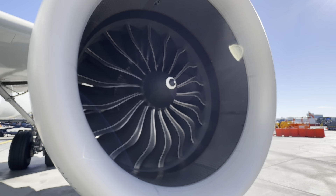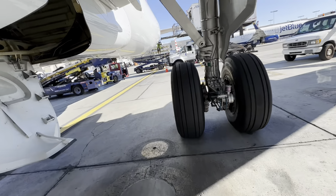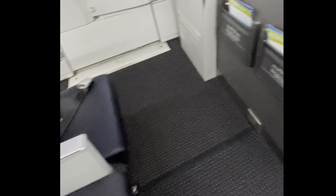We're back to an Airbus. Just got done with the tire pressures — this one's going to Kona, another ETOPS flight. Busy schedule today. And that is your famous barking dog in the Airbus — the PTU, power transfer unit. I made a whole video just for that. This is what it sounds like inside the airplane.